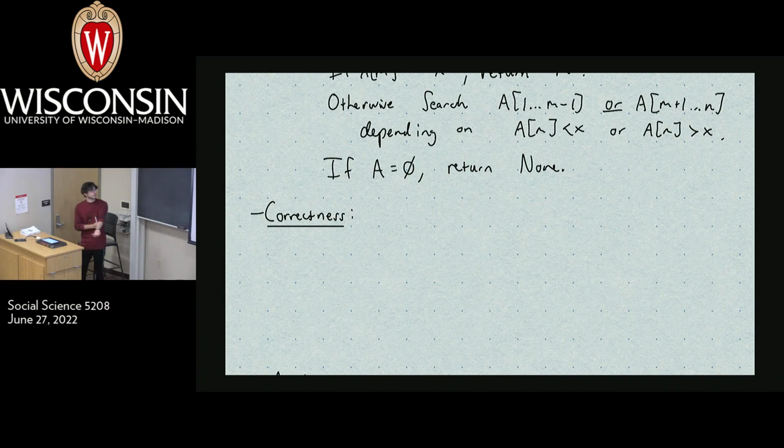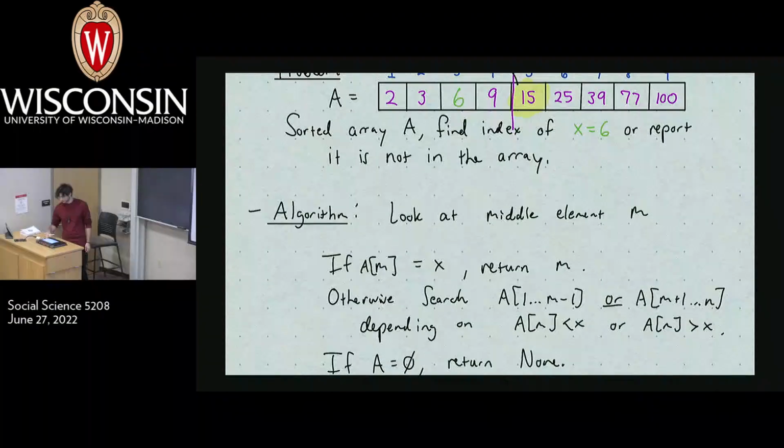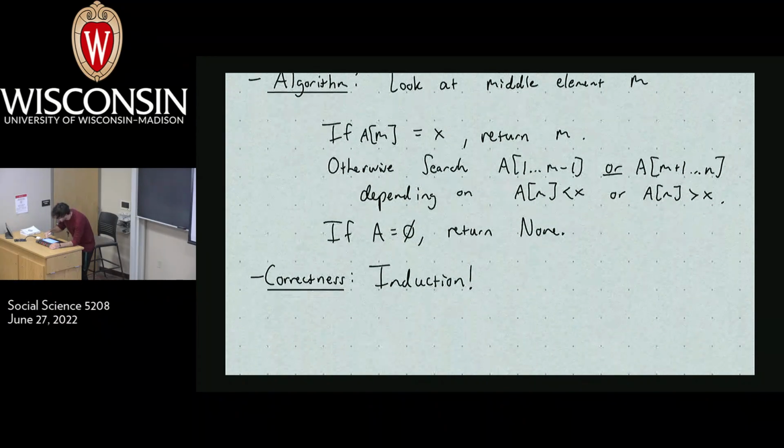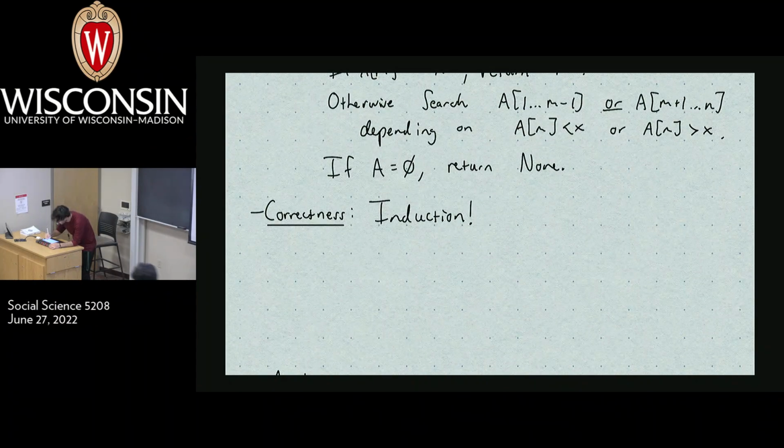Okay? So now let's think about the correctness. How do we prove this correct? Induction, of course. Now remember, we want to induct on some measure of progress. So what's our measure of progress in this algorithm? Well, it's the number of elements left that we have to check, which is equivalent to the size of this smaller array. So at each point, we reduce the problem to a smaller array that constrains our search space, and that's going to be our measure of progress. So we're inducting on the size of the array.